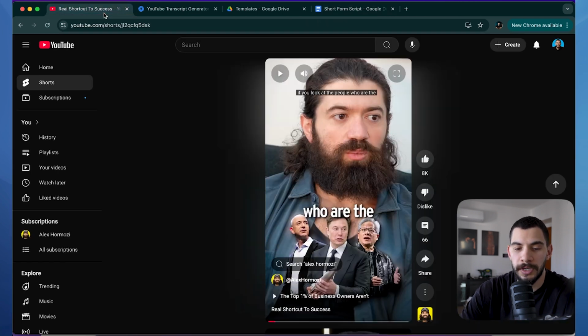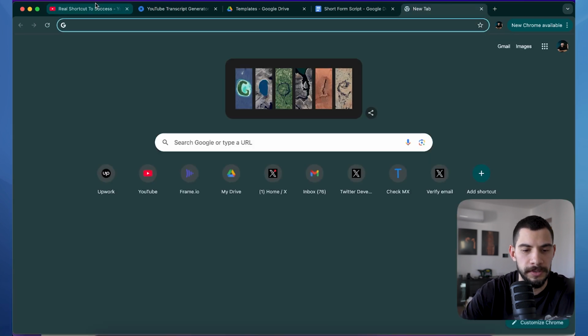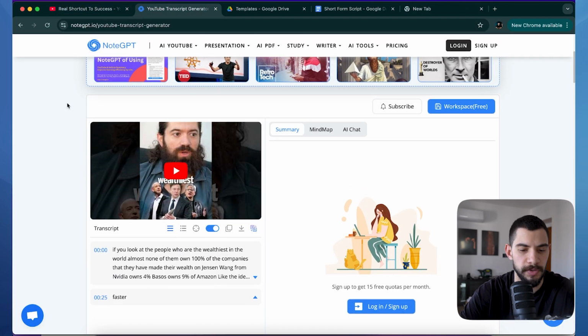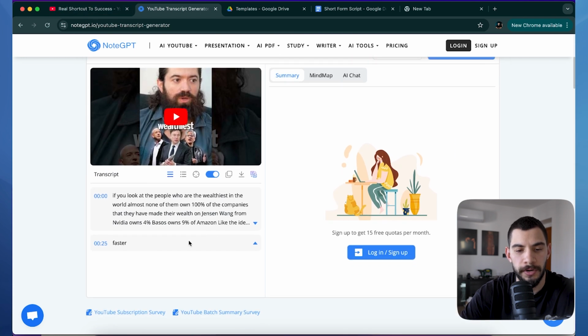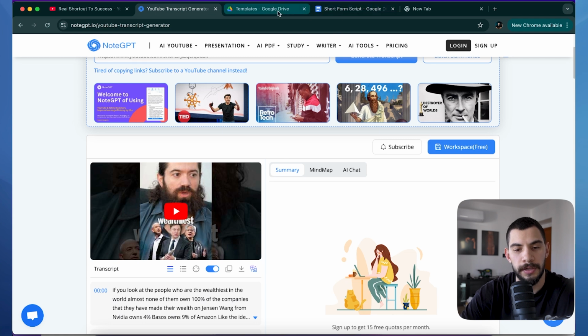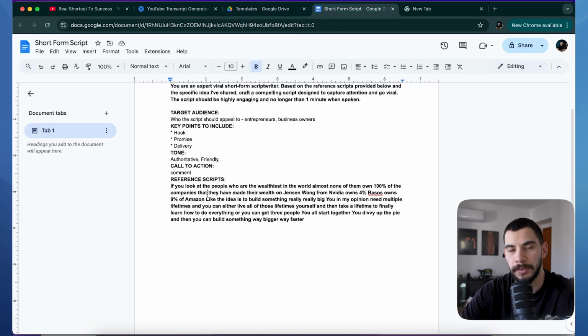By reference script, you can go on any creator you want, just copy paste this and go on Google and find something like this, NoGBT. You paste down the link of the video, generate script, and you simply go and copy paste the transcript, and then you add them as reference scripts.